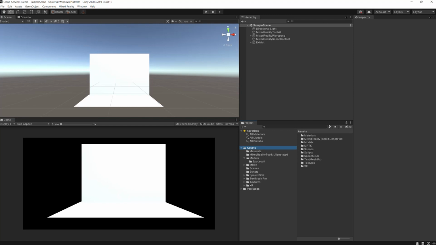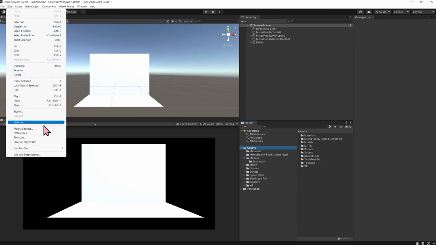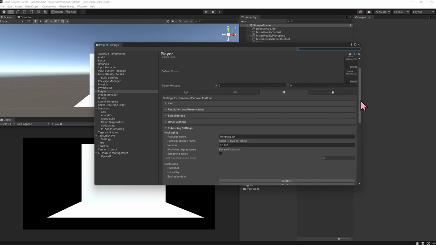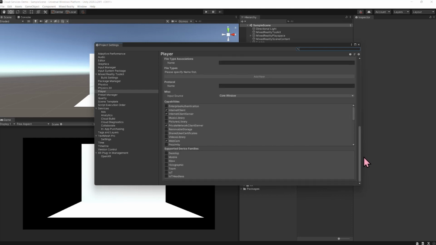All right, so we are here in Unity and we're going to go ahead and get started. First, we want to ensure that we have the correct capabilities. So coming to Edit, Project Settings, and then Player Settings, that's where we're going to be able to find the capabilities. There's four that we need to make sure that we have. The first one being the Internet Client. So the Internet Client is going to enable the app to receive incoming data from the Internet. Next is going to be the Internet Client Server. So that one's going to be like the Internet Client, but it's also going to enable peer-to-peer scenarios where the app needs to listen for incoming network connections.